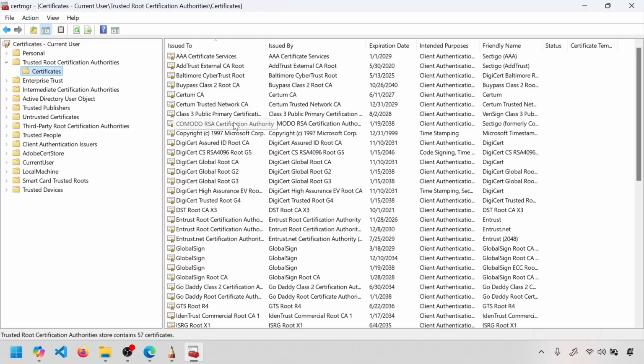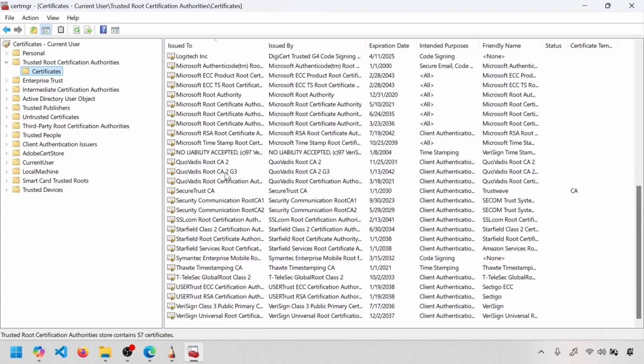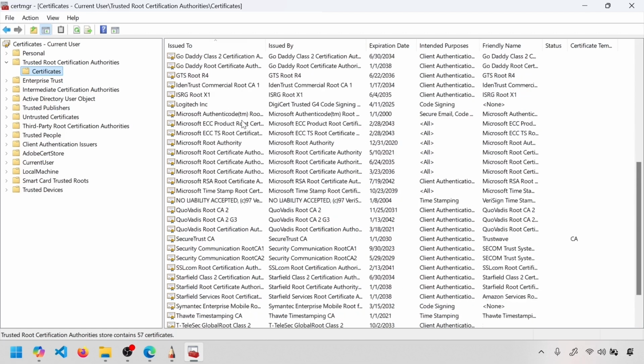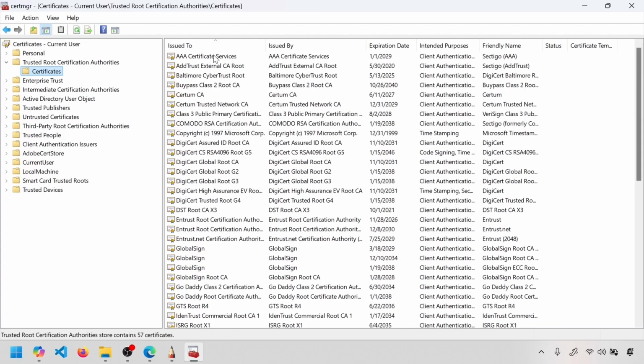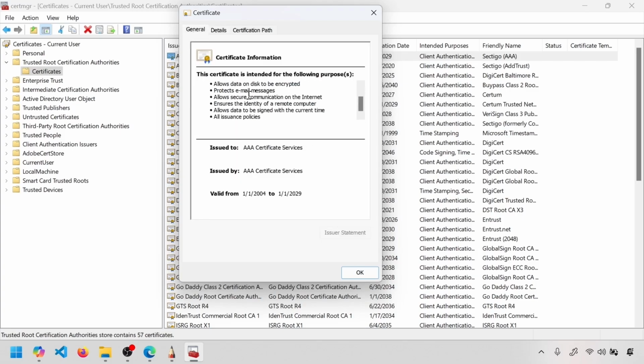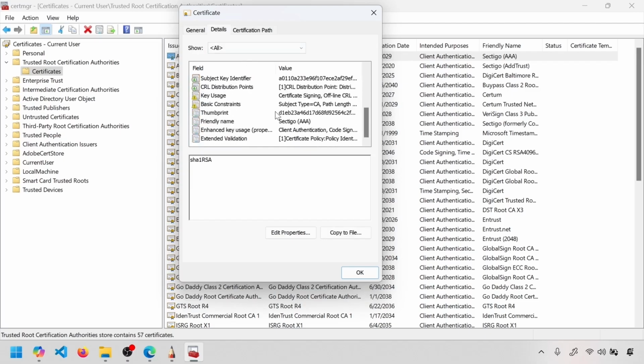Now, any computer I'm connecting to and I'm going to trust has to be signed by one of these CAs. This computer will not trust any certificate coming from any other source other than this list of public keys. So let's click one of them and have a look. This is the look of a typical certificate. There is purpose and everything. They are certificate attributes. We will have a look into certificates in a little more detail. For the time being, this is how it looks.